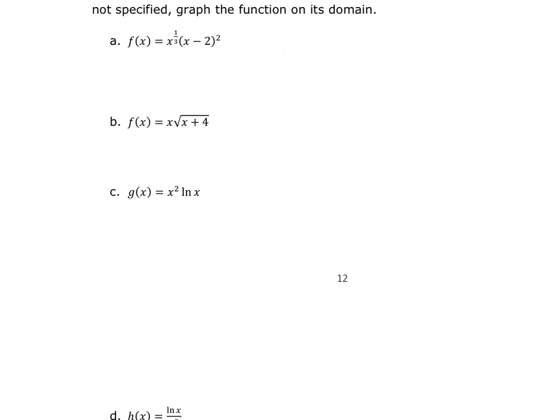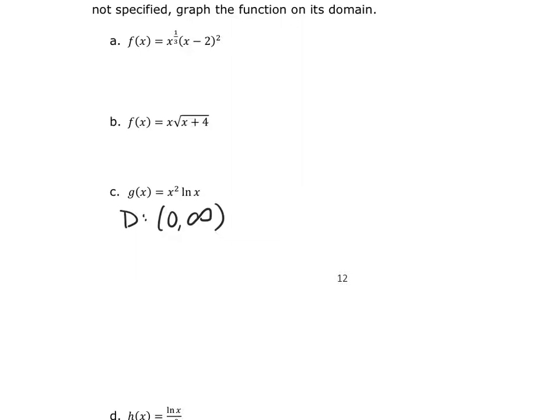Okay, so with C, the first thing I'm going to do is determine what the domain is. I always determine the domain, and my domain is from non-inclusive 0 to infinity. Always get your domain first. If you can determine your x and y intercepts, then you do that. Now this has no y-intercept because I don't get to include any y values.